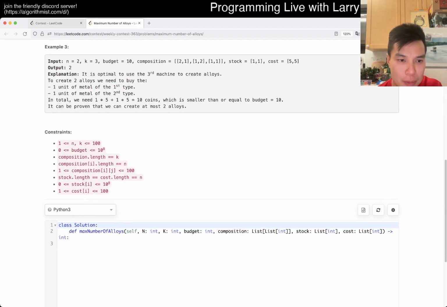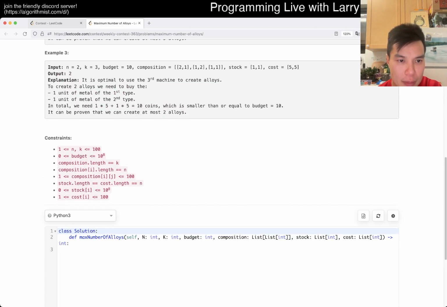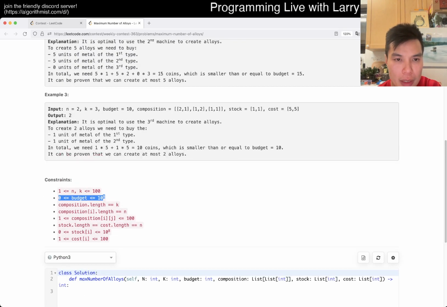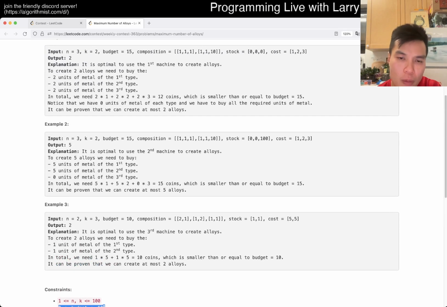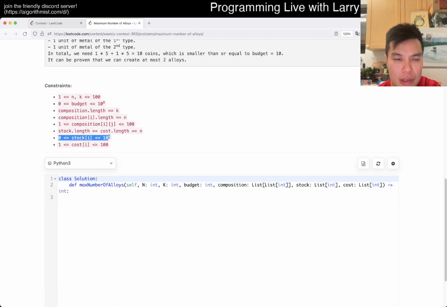But we probably would not create one at a time because budget is too high to do it one at a time. But we could probably do it one at a time to get the stock down, but the stock is high too, right? So maybe not.